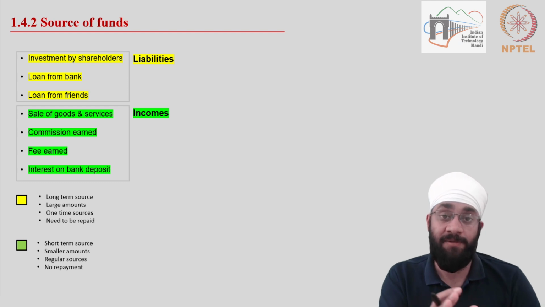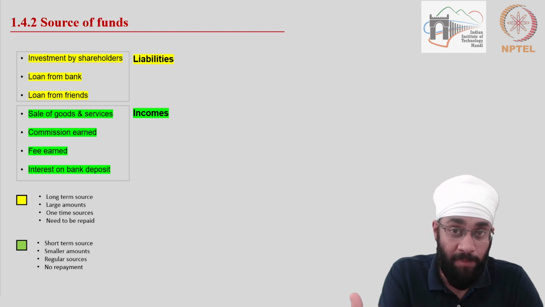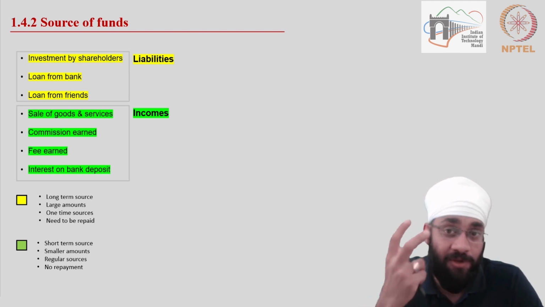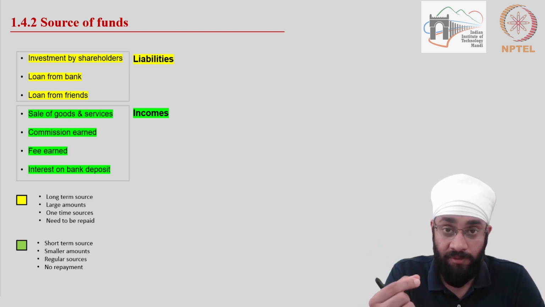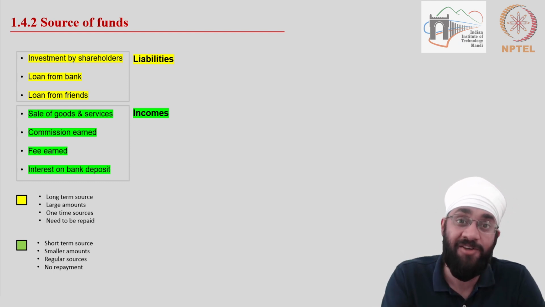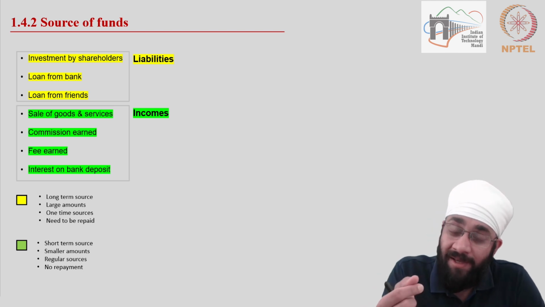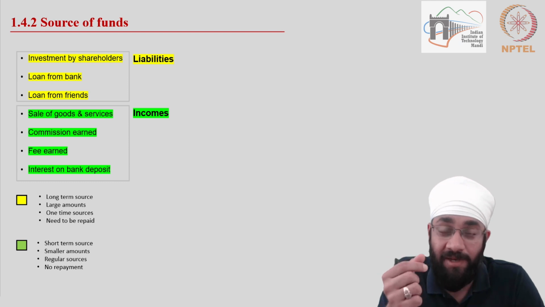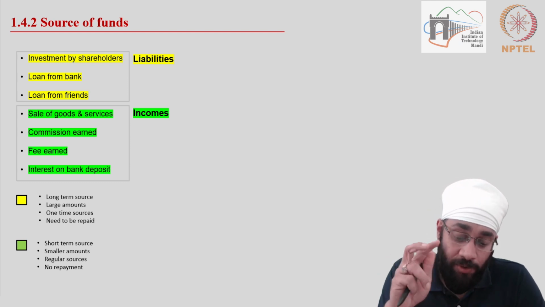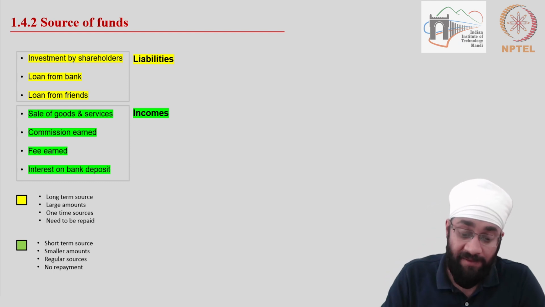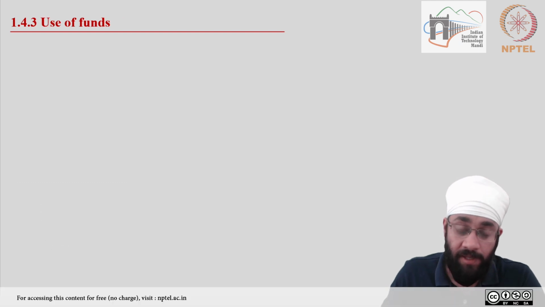Again, please, think differently about these terms. You are learning a new language, so you need to empty your cup first. Do not associate the existing meanings of liabilities and incomes in your mind, and try to learn this new language where liability is a source of income. It's a good thing for us as well, but it comes with a condition. You have to pay it back. There is a commitment of interest maybe that you have to pay on it. So there you go, two terms, liabilities and incomes, both sources of funds, and now I have clarified what these two terms mean. Let's talk about use of funds.